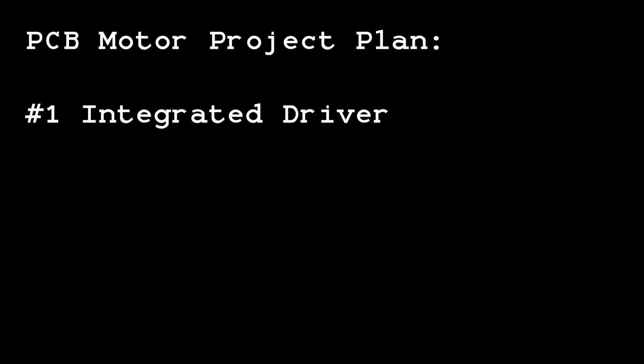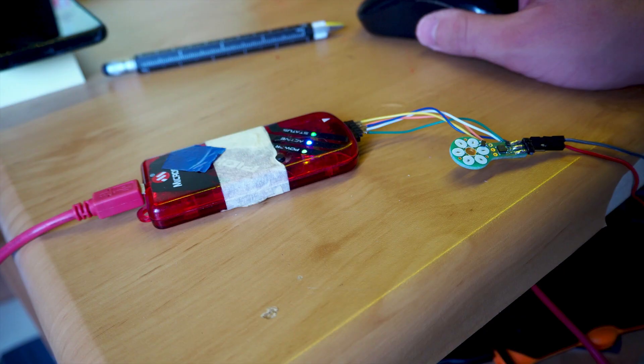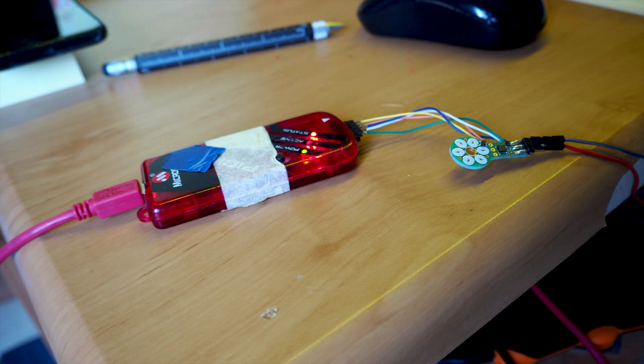Hi guys, Carbujeya here. I haven't talked about my brushless PCB motor project in a while, so here's a quick update of what I was doing and what I plan to do next. Since my last update I have been designing a PCB with an integrated motor driver — it looks very much like a dongle. I am in the process of transferring the code from the automatic controller to the new one to make sure that everything is still working correctly, but it should be finished very soon.